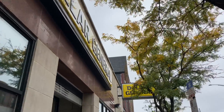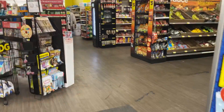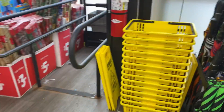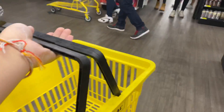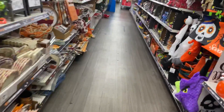As you guys can see, I'm at the Armitage location again — I was just here yesterday. I came here to do my deals and I told Candy I was going to help her with her game deal. I was a little upset this store didn't have any carts, unfortunately, so I had to grab a basket. All the carts were occupied. I just want to walk over to the clearance section and see if they had any more items.